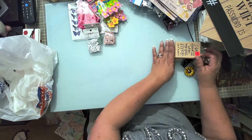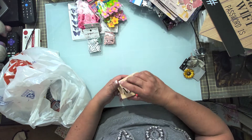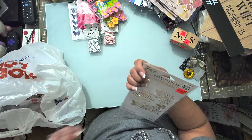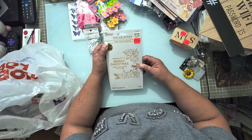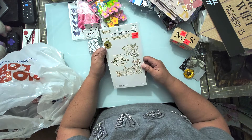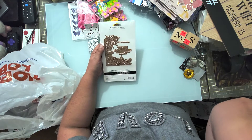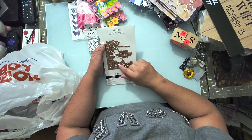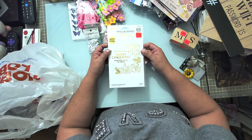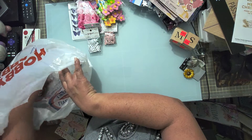I got one stamp with my initial and one with Steve's initial — I should have gotten a D too, I need to go back and check. The store is also clearing out Christmas Sizzix and Momentas dies. I picked up this Glimmer Plank because it was far too cheap to pass up. I thought I might not use it on the outside of a card, but I can glimmer the sentiment on the inside of the card to make the inside as pretty as the outside. That's the evil plan for that one.